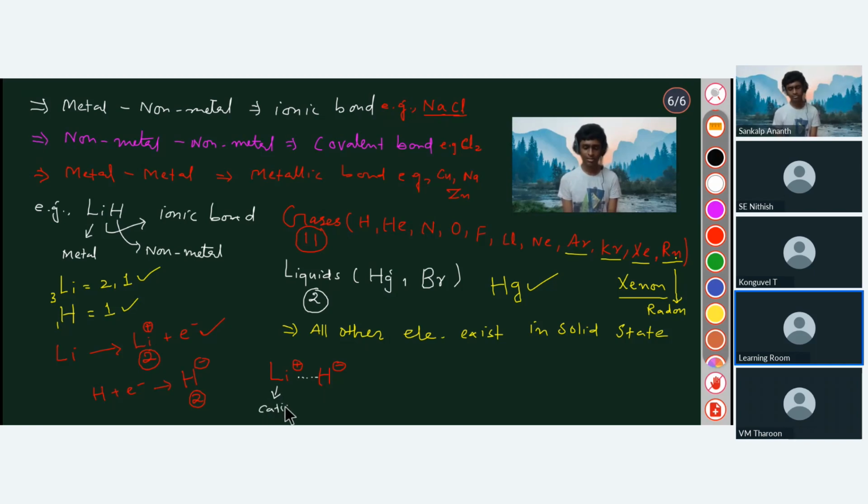So now what next, ionic bond. Can you remember what is ionic bond? Yes, sir. Ionic bond is when one positively charged ion attracts a negatively charged ion. Opposite ions attract. I have told you that ionic bond is the force of attraction between oppositely charged ions. So we are having cation and anion, which are oppositely charged ions. So the attraction between them is nothing but the ionic bond, or what you also call electrovalent bond, right? Yes, sir.